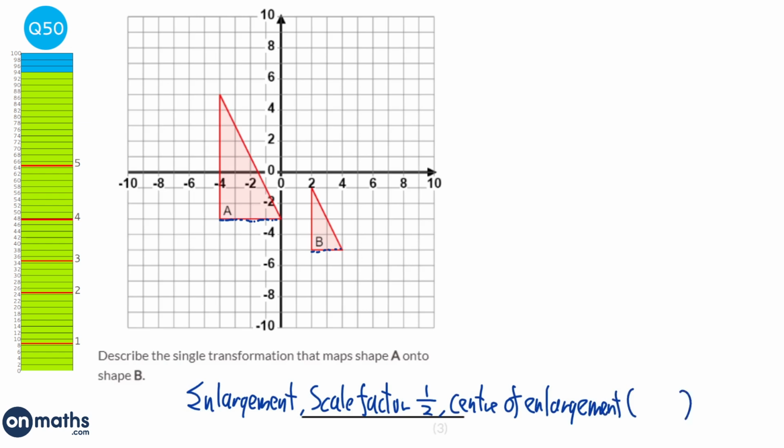And those are coordinates. Now to find those coordinates, we join up our two triangles. Let's try and get a good, there we go. And we just join up like for like points. So I'm going to join up the two tops, and I'm going to join up the two right angle parts, and I'm going to join up the bottom right part as well. And you notice that they all cross at this coordinate here, and that's actually our center of enlargement, so that's going to be (8, -7).